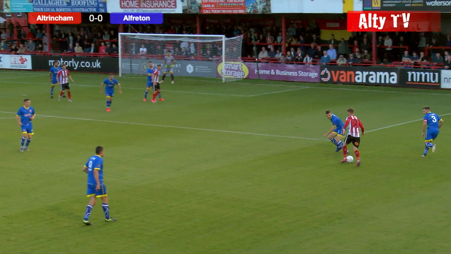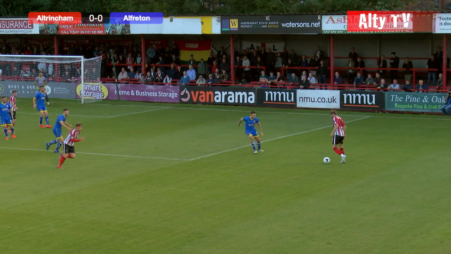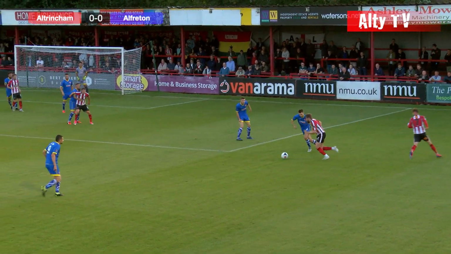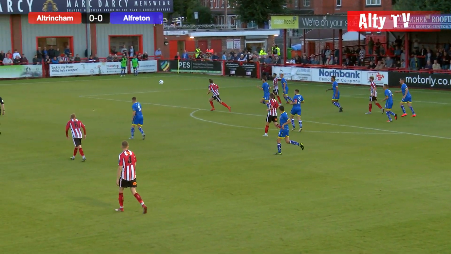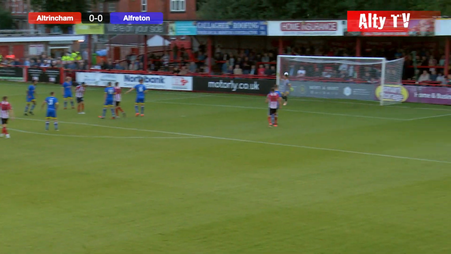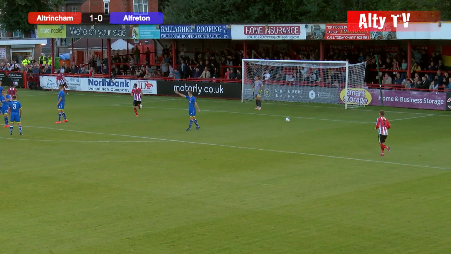Cuts inside on his left foot. On the edge of the area, he's gone back to White. White cuts inside on his left foot. Can he get a shot away? He likes to shoot from this position. Plays it inside towards Richmond. Back to Hampson. Shot by Hampson. Yes! What a goal! What a strike by Connor Hampson.